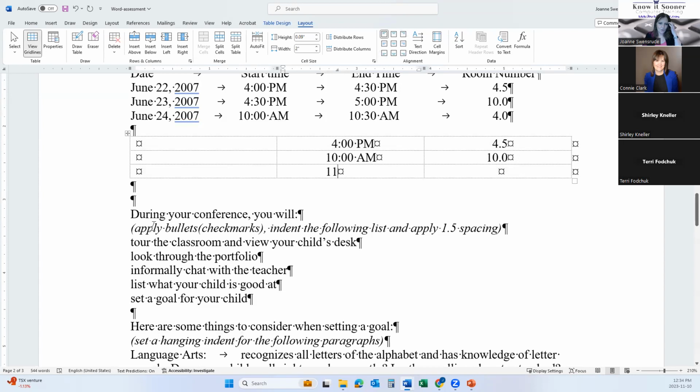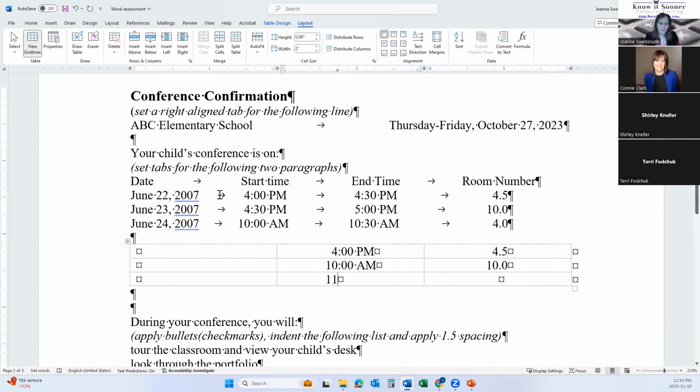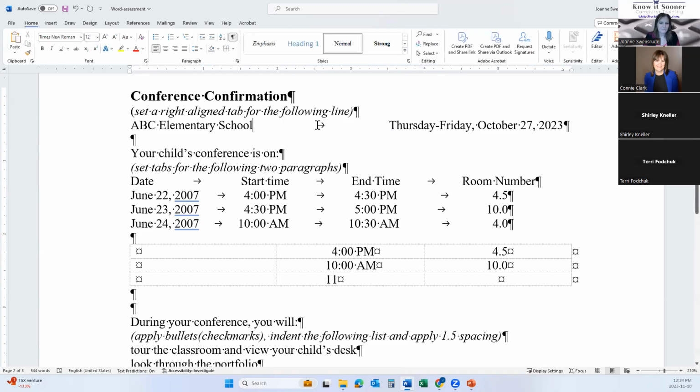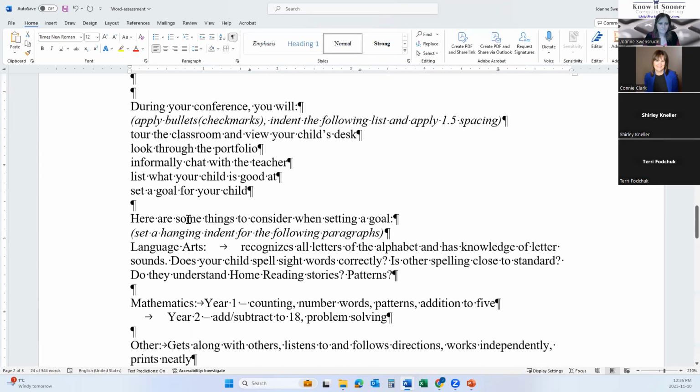And if you open up a document where whoever typed it, whether it was you or somebody else, has a whole bunch of tabs, then clean it up, get rid of all of them except one. And then you can select it, pick the type of tab, plunk, plunk, plunk, and you're good to go. Okay, so got a little bit more here.